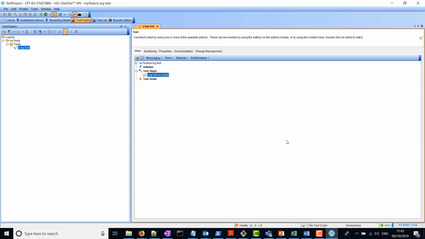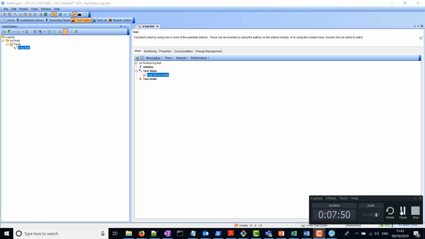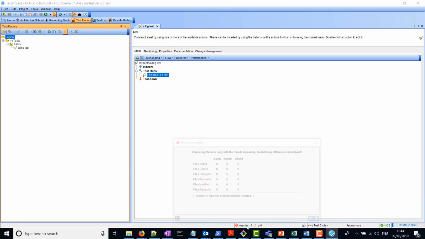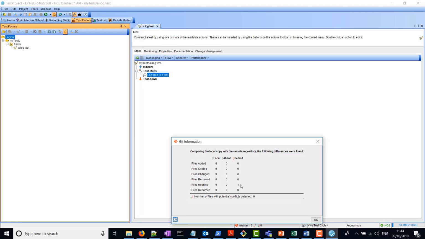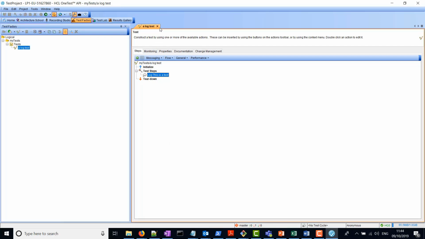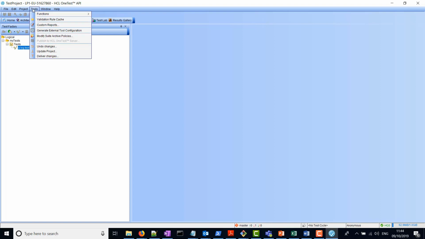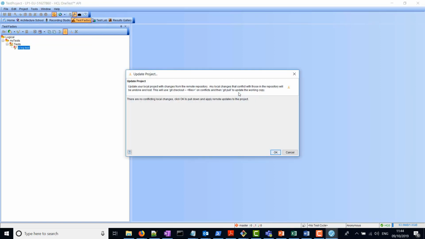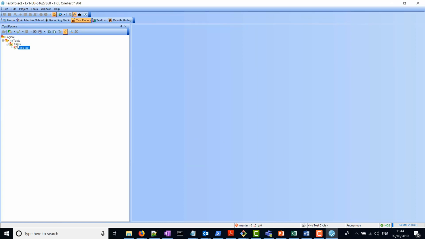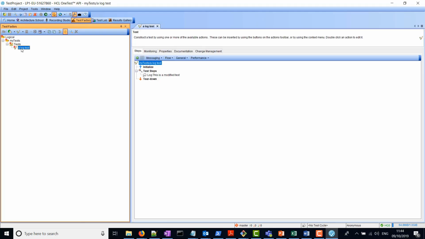If we go up here, we can see that there's been 1 file that's been modified, so we're behind. What we can do is now update this project to reflect this change. We can close this for the time being. So if I go Tools, Update Project, this now should have been updated. If I double click and open this, you can see now that the text here has been changed from this is a test to this is a modified test. So this is now in sync with the remote repository.